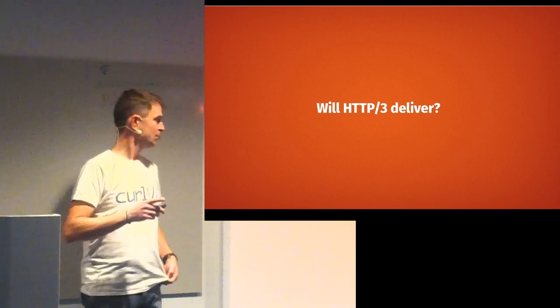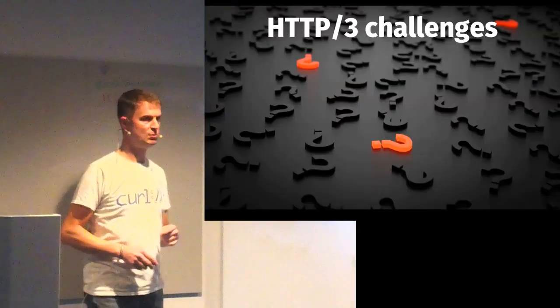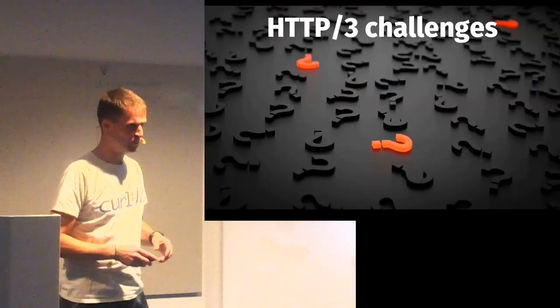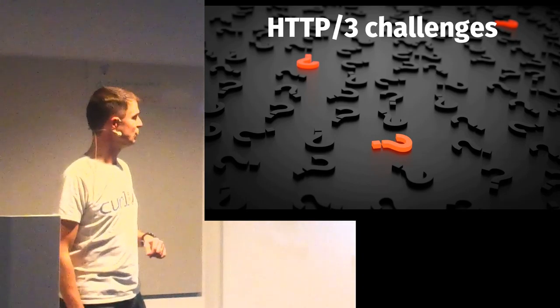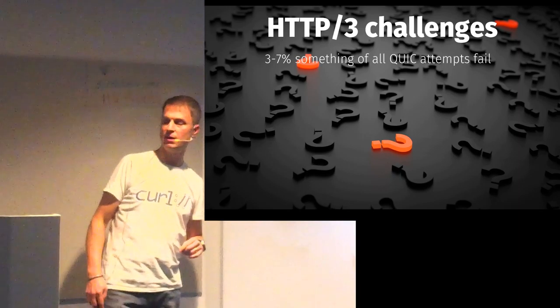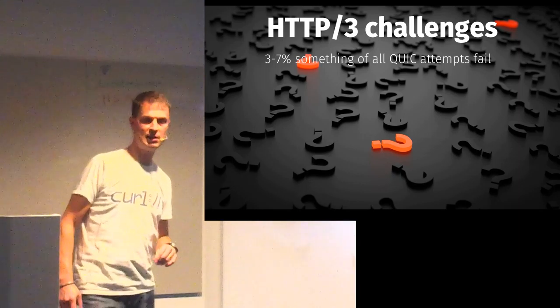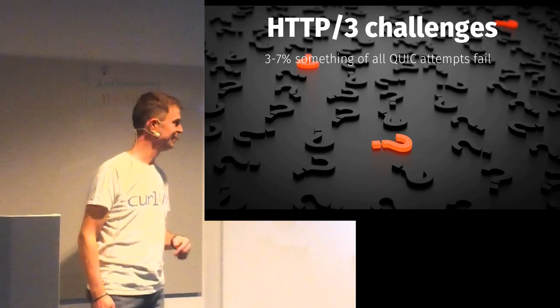But HTTP3 has some interesting challenges that we never had with HTTP2, and which I think will make some road bumps onto this. First, we have this, well, this is UDP, and what do we do with UDP in our enterprise? We block it, right? Nobody does anything sensible with UDP.